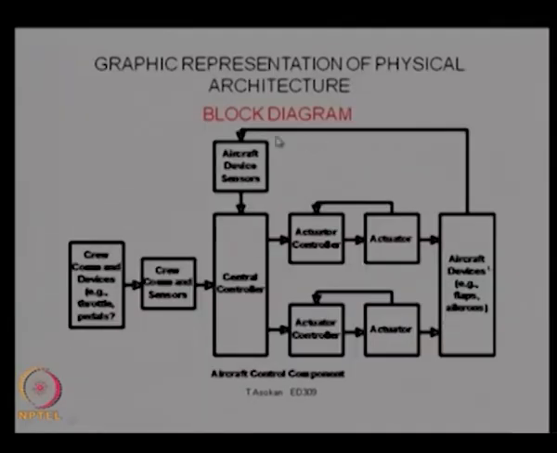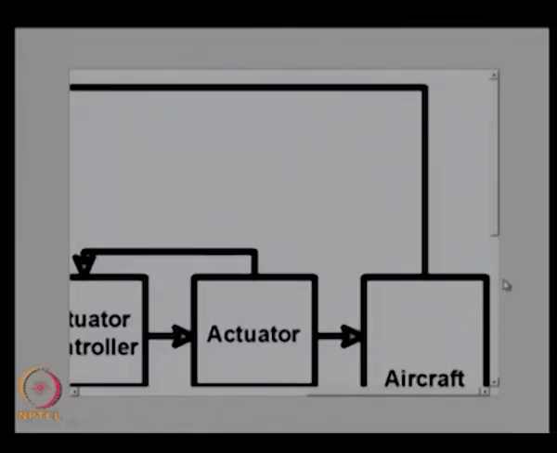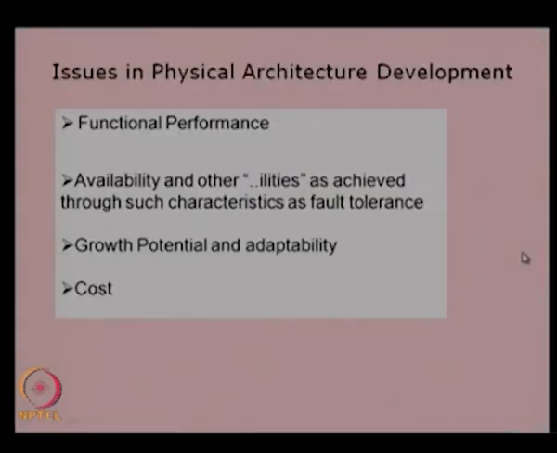And there are different ways of representing the architecture. This is the generic structure in terms of a block diagram. So, we have the hierarchical way of representation as well as the block diagram way of representation. The hierarchical way we already saw in the functional architecture. In the block diagram we write down the generic architecture and then write down the name of the component adjacent to it, then it becomes an instantiated physical architecture in block diagram representation. That is the way we develop the instantiated physical architecture.